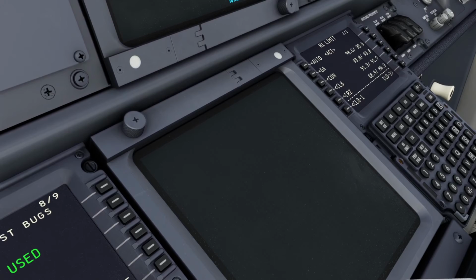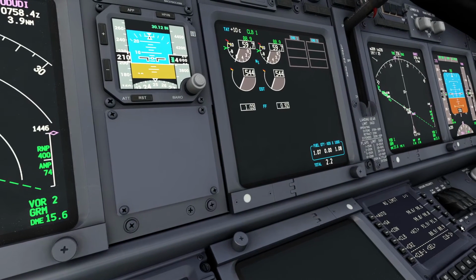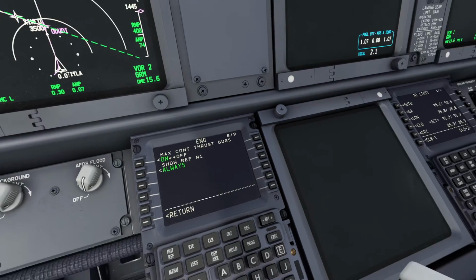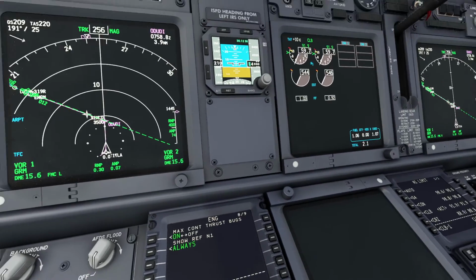So when you go to climb 1 or climb 2, as you can see, climb 1 is 88.9, climb 2 will be 89.5, but if you are in the normal climb or normal takeoff, you will not see anything. I do recommend always, but I think companies like Ryanair use the option as derated use. I do prefer always, as my previous company was using it as always.